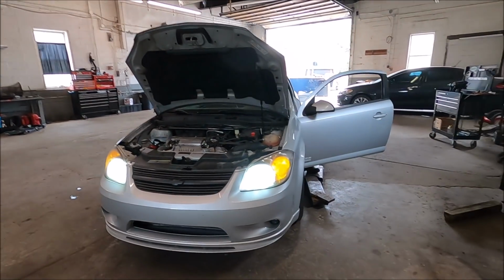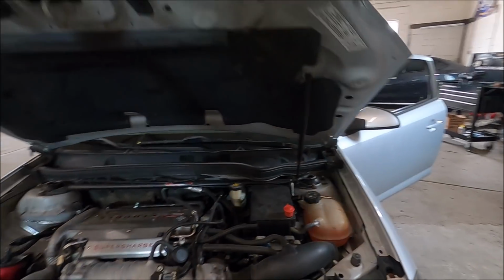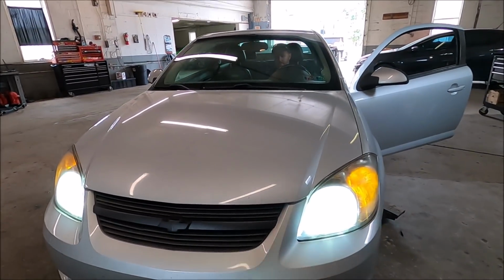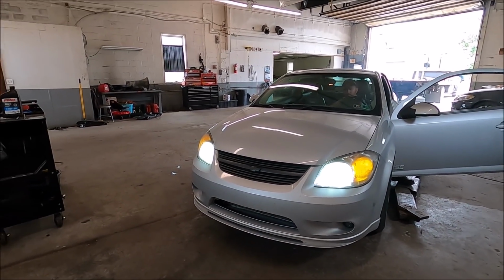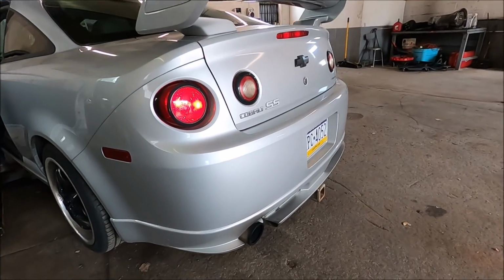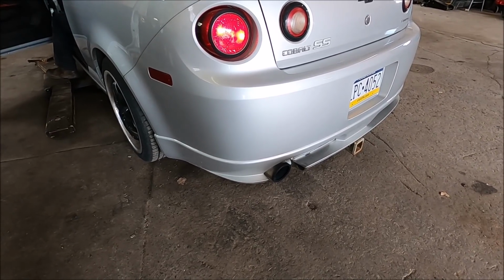I do like this car a lot. I do like this car. Definitely needs a little bit of repairs, a little bit of stuff, but it is actually a really, really damn good car. This is actually a very good car. Very, very good car. It still has that like misfire almost. I think that might be with the injectors or something, I don't know. So that's crazy, but whatever. At least it's running, it's driving.